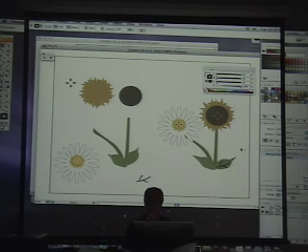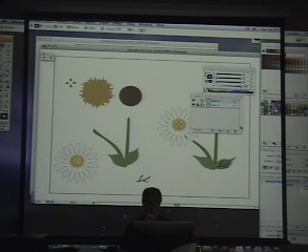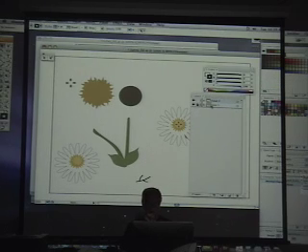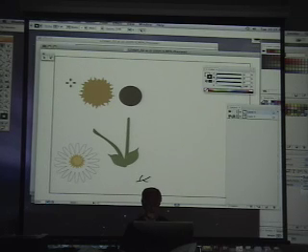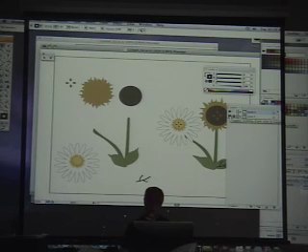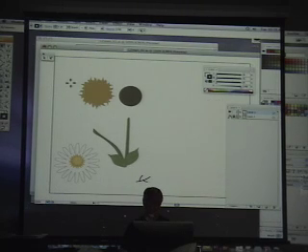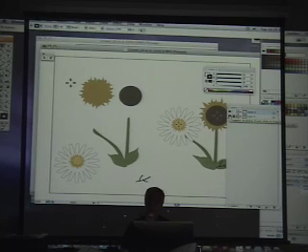Okay? Now, if you really want to get a sense of how each of these objects are layered on top of one another, you need to have the layer panel up. And you'll notice what they've done. They have separated each flower on its own individual layer. And that's not a bad thing to do, to isolate them so you don't accidentally change the attributes of something when you meant to leave it alone. And they block it.